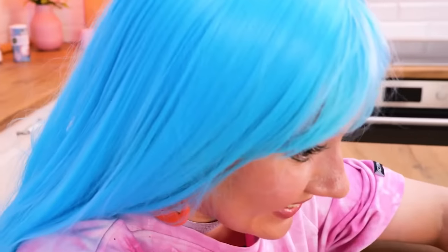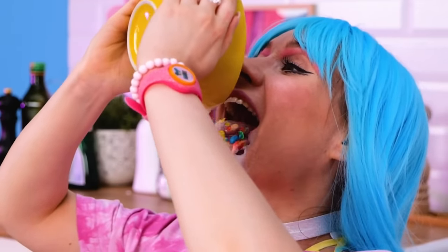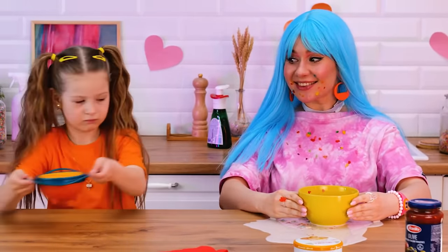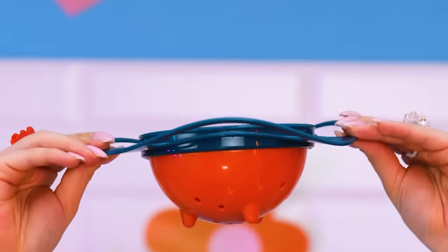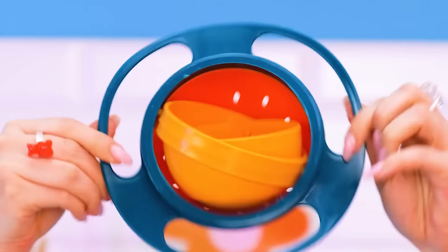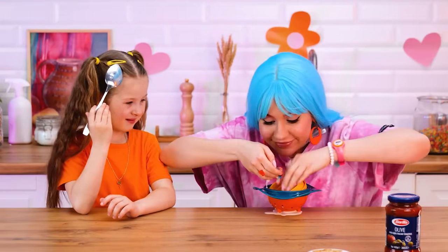Open up, it's time for breakfast. Well, at least she cleaned her plate. Okay, we need to rethink things. Here, try this anti-spill bowl. Well, at least it didn't spill. Still, let's put it down so we can eat. Never really thought of cereal and milk as finger food.